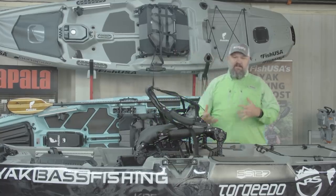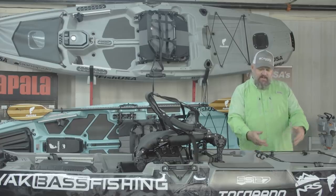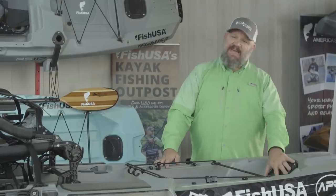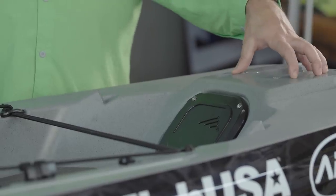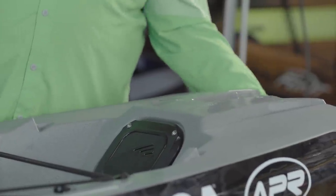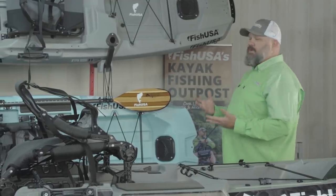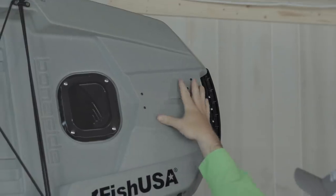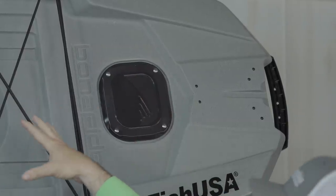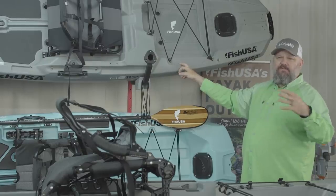Coming to the back of the SS-127, you get additional traction pads, things that make the boat quieter and function better, additional tracks in the back, additional fittings for tying stuff down, and really nice omni hooks that make it easy to lock your black pack into the back. Really easy rear access with the Bonafide rear access hatch. You've got inserts already installed for your power pole, motor mounts, and other accessories, a through-hole pin for your rudder, a tuck-away fat grip oversized handle in the back, dual keel, and replaceable keel guards. On the RS-117, you get the oversized handle and you're pre-set up, but you'll have to make those holes yourself. You do have rear access — something huge at this price point — and an oversized tank well, but no omni hooks and no tracks in the back, though you have space to add them.